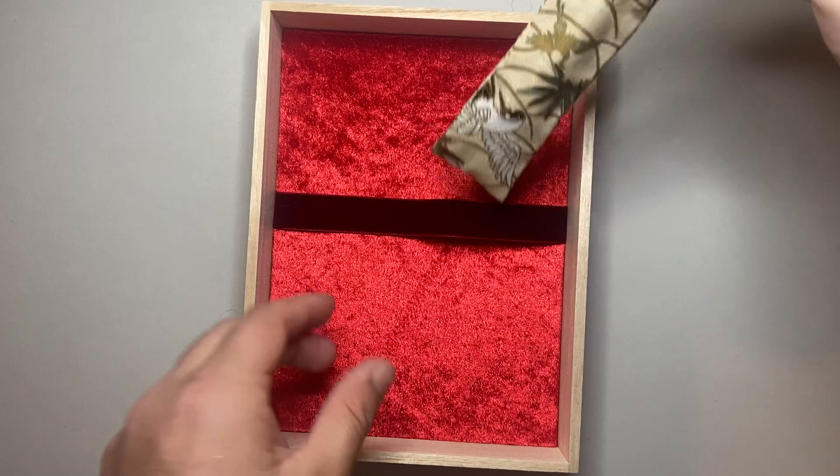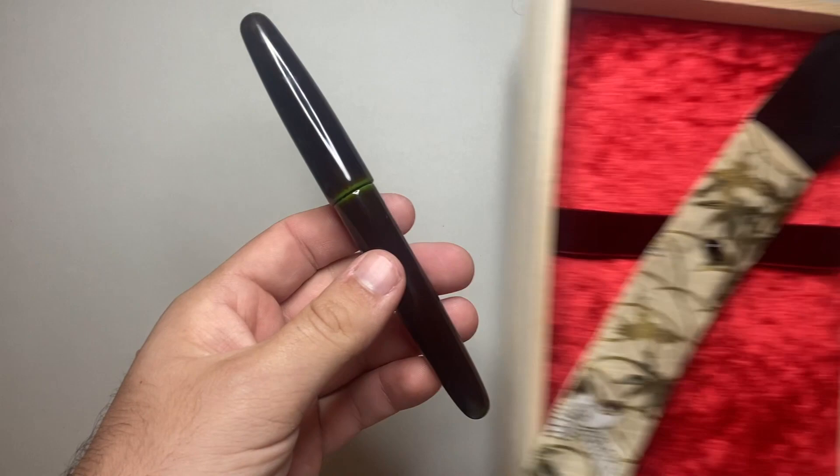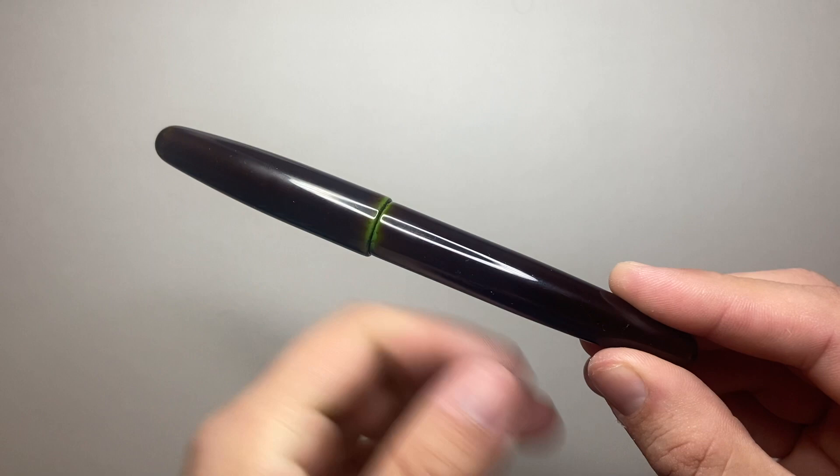It's a really beautifully packaged and presented item, and then the pen actually comes in this little pen sleeve or kimono thing. What we have here is the Wonsha Dream Pen True Urushi, and this is the Midori Tamanuri finish. This is beautiful. I'm not sure how clearly it's going to come up on the camera, but it's like this very rich, sort of green-brown with these lovely hints of green coming through on the edges and corners, which is one of those trademarks of the Urushi method.